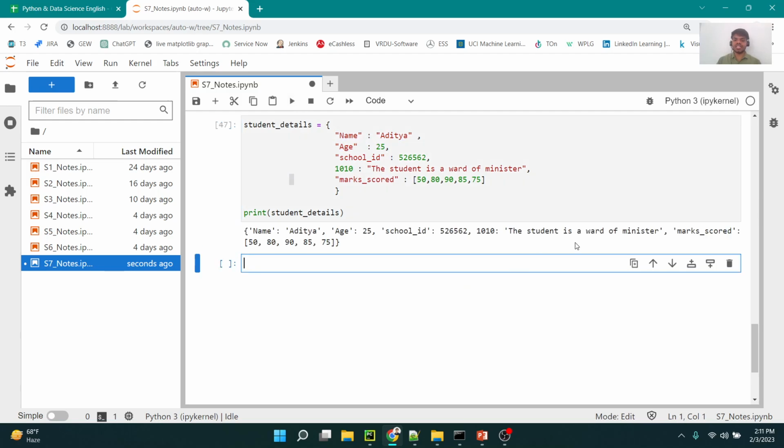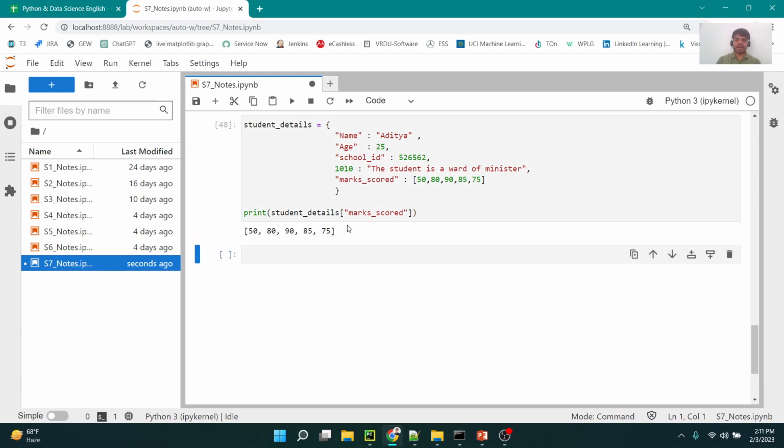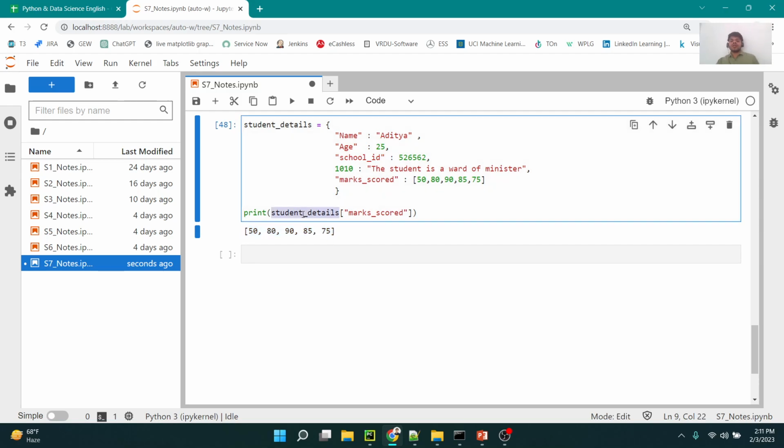Now, if I run this, you will see that marks code is key. Got it? It's a key and value pair. The value is a list. So how do we access the marks code now? At the first stage, we are going to write the same key and I'm going to get the list. Now remember, this amount of syntax, just the student details, takes you to the whole storage.